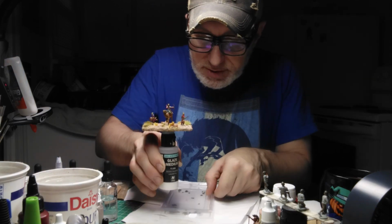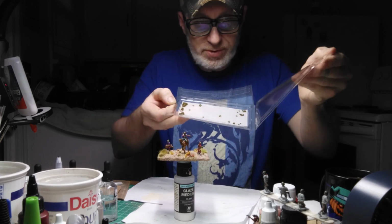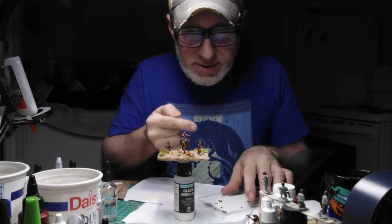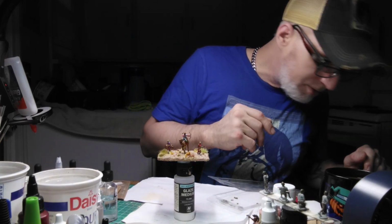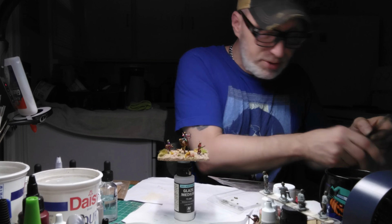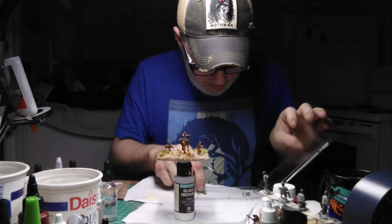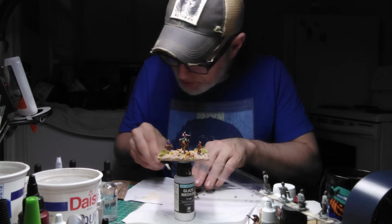I'm going to put these little tufts on. Just a little dark. I don't have much left in this one. Luckily, I got a brand new one. Plus, I got a whole bunch of these coming in the mail sometime. Kind of like a pre-order thing I did, so they're in limbo at the moment. For some reason, they're not shipping them. They don't have them yet or something. They're waiting on the shipment to come in. Once they do, I'll have a ton of these things. I've got some new colors.